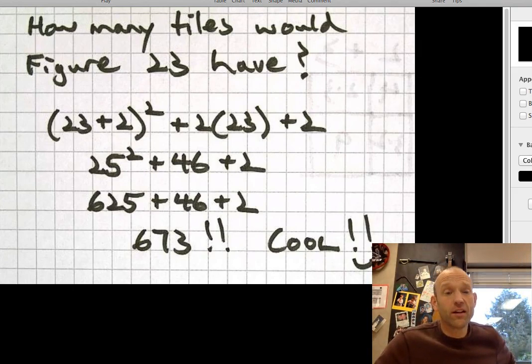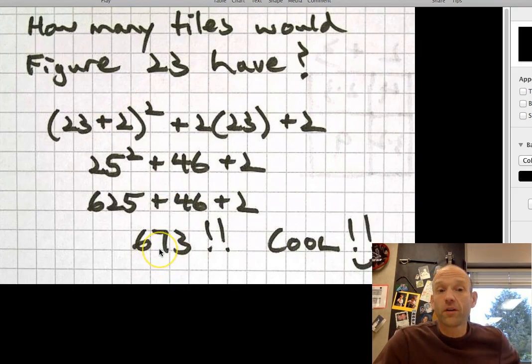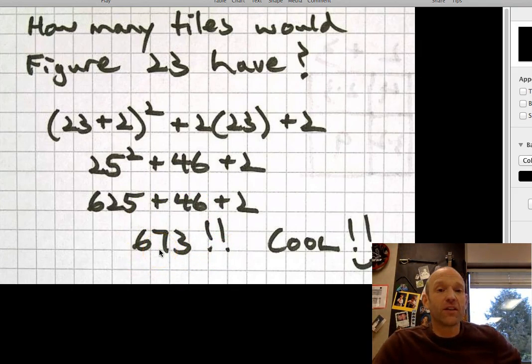So you could get another question, a follow up if you will, on something like this where it would ask you how many tiles would figure 23 have? Or how many tiles would figure 100 have? And we would just do the same thing. You see I'm substituting the 23 in here instead of x back in my equation. 23 went there, 23 went there. I get this huge number. Definitely I'm not going to be drawing that one on paper. But it's cool to know that if I did or if I had maybe a technology based application for this, there would be 673 squares in that figure. It's a good way to calculate the area if you're drawing blueprints or whatnot.